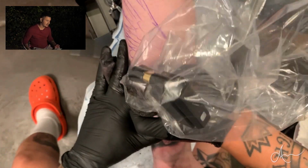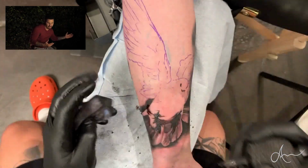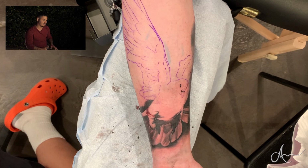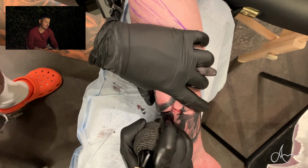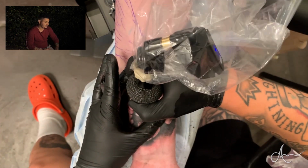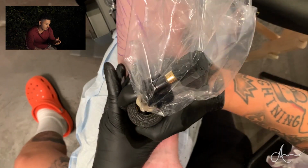Just be in your own zone, look at the photo, turn down the saturation all the way or turn down the contrast all the way, and then you'll start to see, oh, if I do this, maybe I could do it like this, maybe I'll change it up a little bit. I do that with a lot of my tattoos. If I'm getting stressed, I just take a break, take a photo of the tattoo, go in the back, just stare at it. And then when you come back, you have a new mindset. You're looking at what else you would want to change or do.